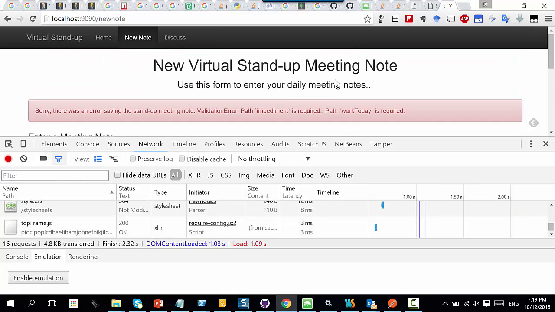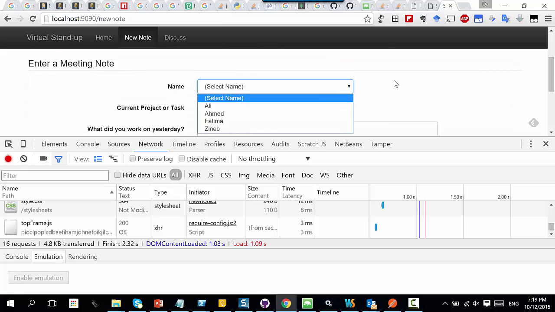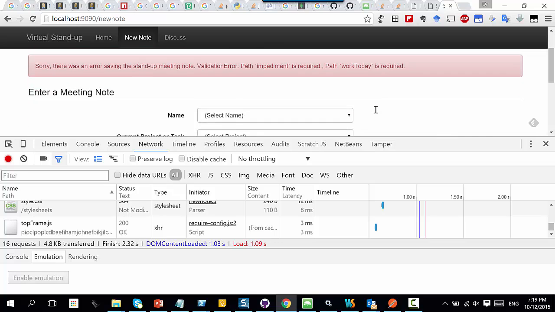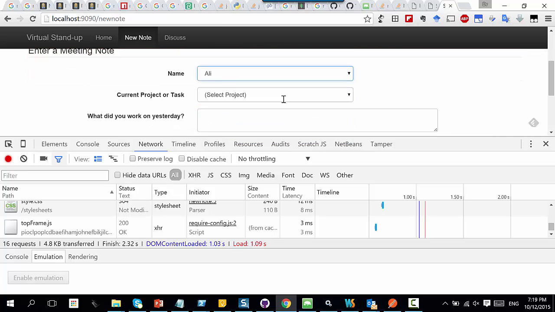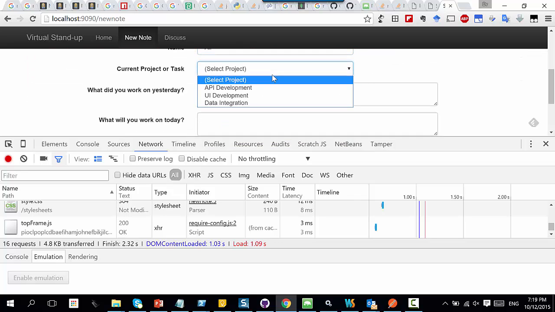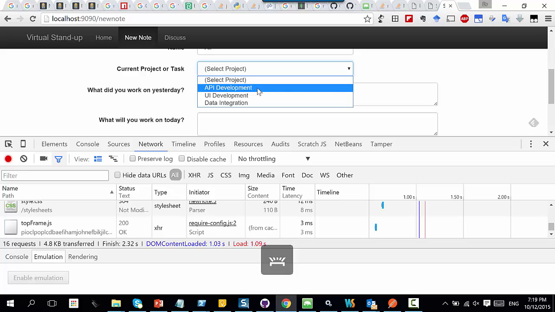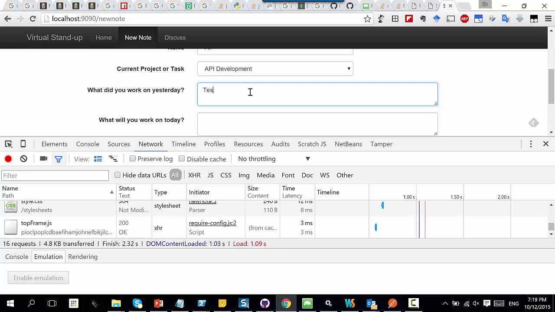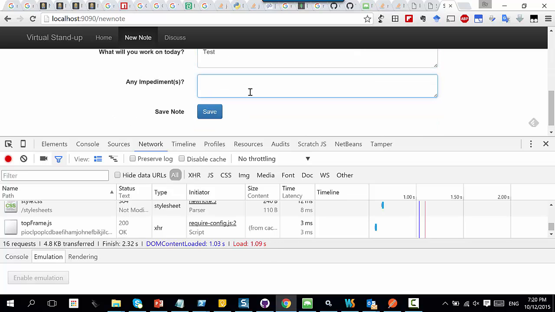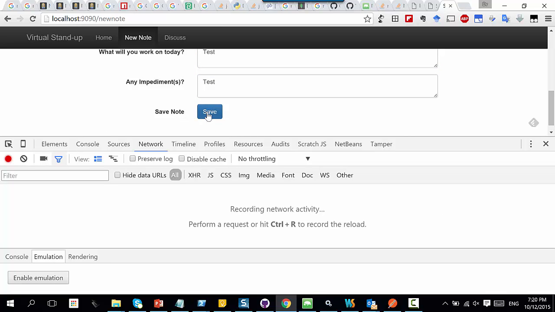So the server is upset that all the fields are required, and I get a message here saying it's required. Let me try again. Although this is not the best experience, I should have filled up the form as it was before submission. Anyway, lazy developers. Okay. Now clear this, and then I'll save.